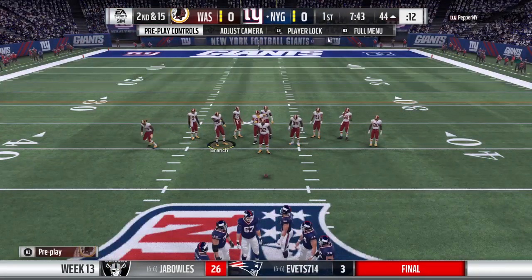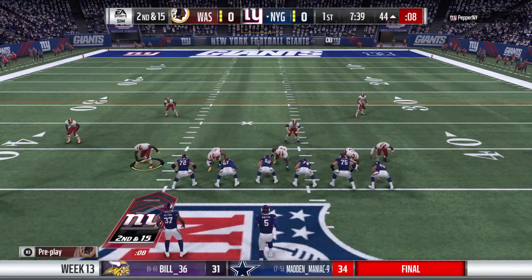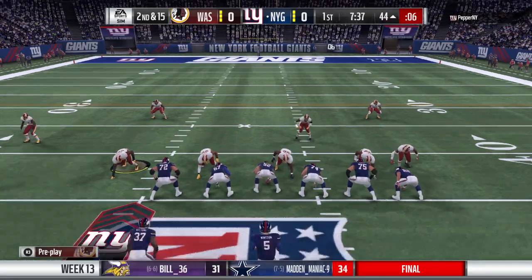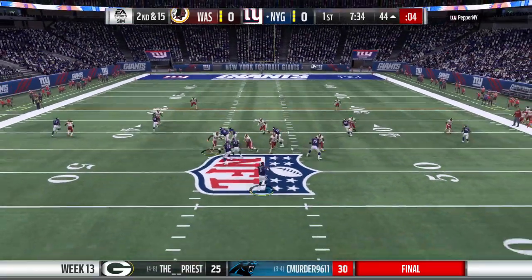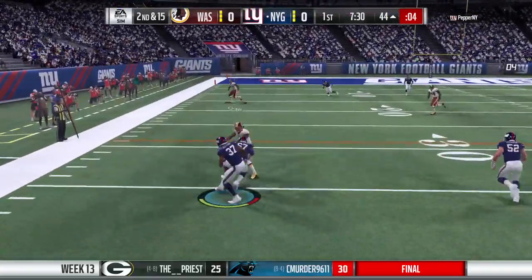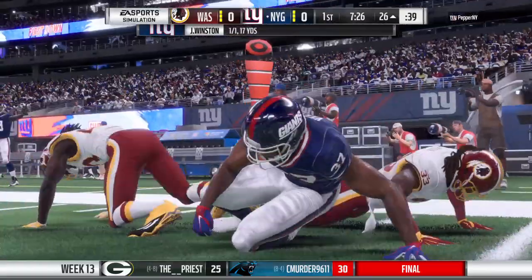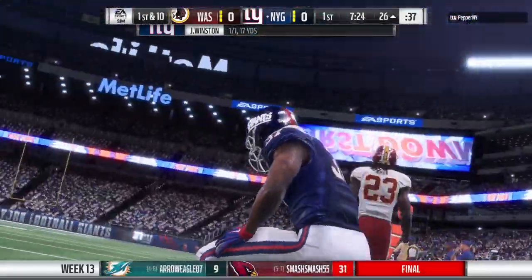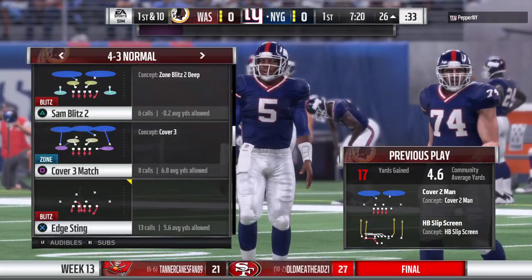So the defense has put them in a tough spot. It's 2nd and long. Watch tight. Tight ends right. Ready. Blue 80. Jameis to throw it. Now they go screen. It's complete. There he goes inside the 30. And he's going to get this inside the 30. 17 yards on the pickup there, and the drive will continue.